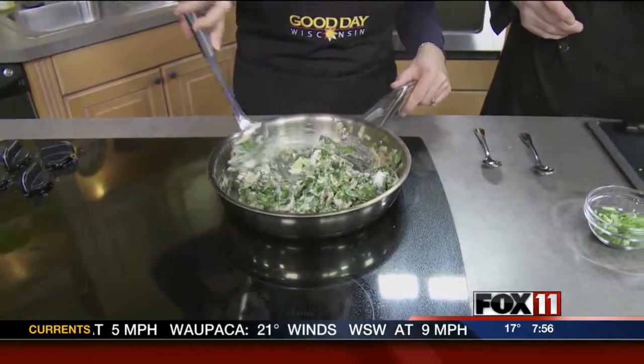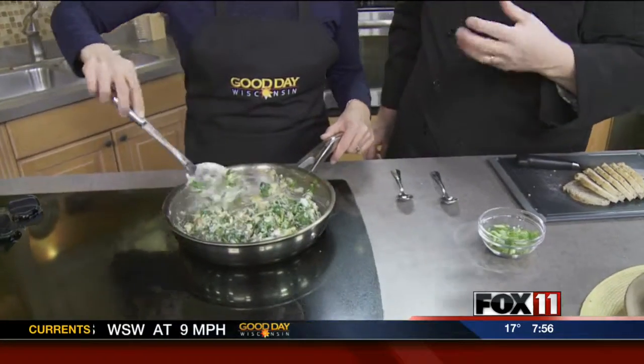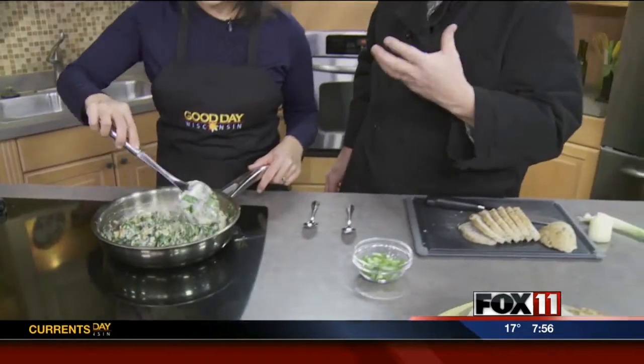Is this something that gets baked or is it just like this? It's just like this — everything in there is cooked. So it's the alternative to that baked one that, as it cools down, doesn't look as appealing. I mean, I love a good baked dip, but look at how colorful that is.